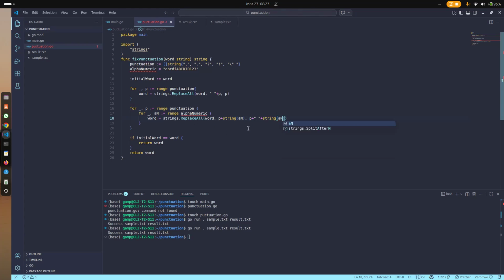That is, after the punctuation there must surely be a space. It will check all our alphanumeric strings like A, B, C, D. If it is A or B or C or D that comes after punctuation, it will add space.